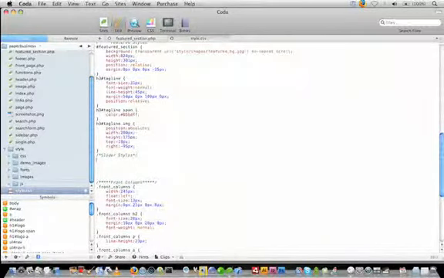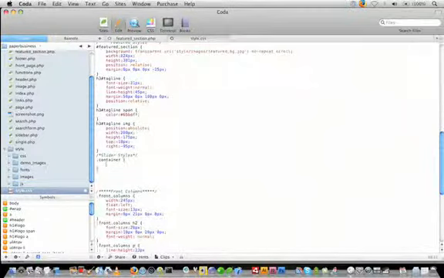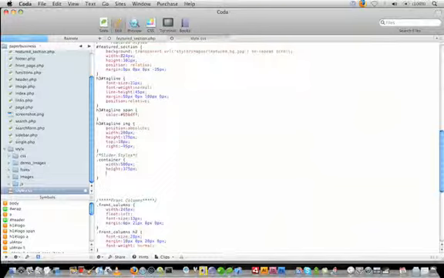But yeah, let's start with container. Remember, we have a class of container, and we have necessary styles here that we need to give it. So for container, we're going to say width 500, height 375 pixels, overflow is going to be hidden, and we'll talk about that later.